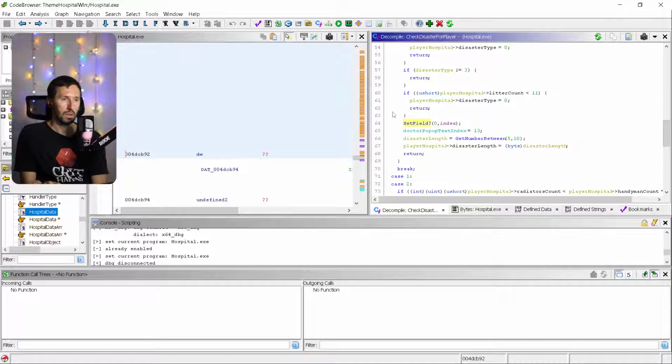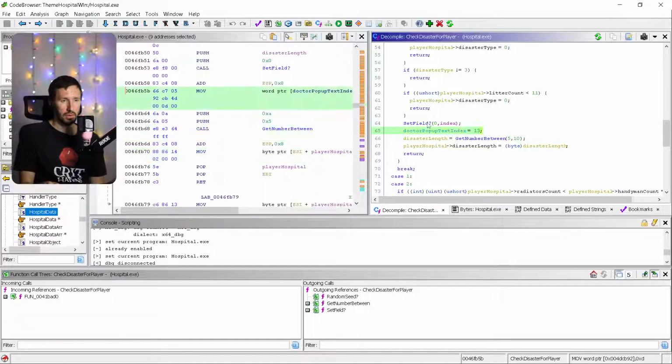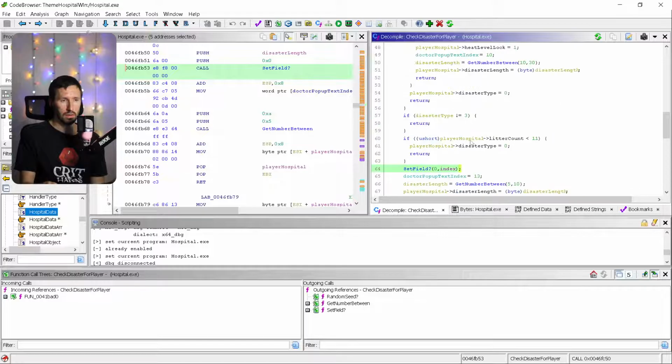So I will be first, I think, setting length, then setting pop-up, and then only setting field.